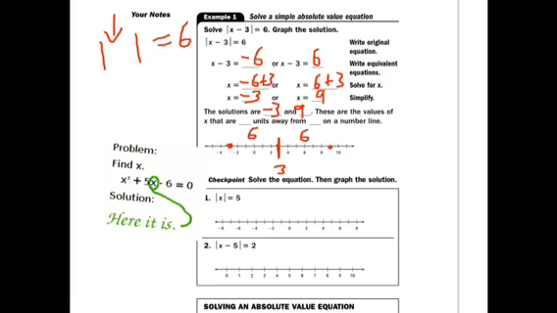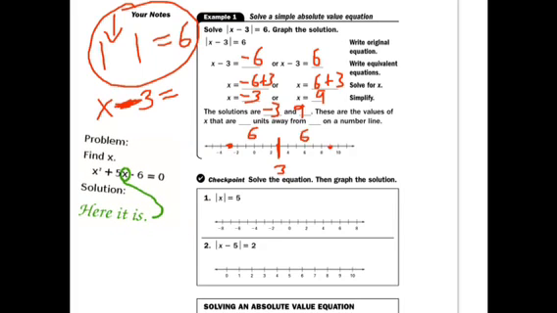Now, they want you to use this nice little pattern they have. I don't know that it really has been greatly helpful for me. More so, I've been using this kind of thought process. What goes in there? So x minus 3 could equal what? Well, it could equal 6 or it could equal -6, and then I solve both equations. Okay, you go ahead and try checkpoint number 1. There you go. And 2. Pause it. Come on back.